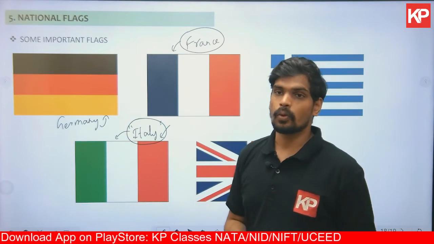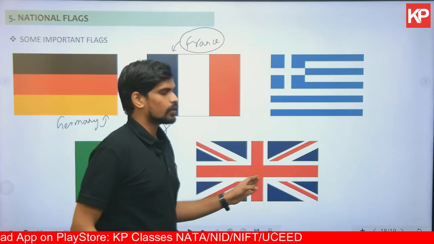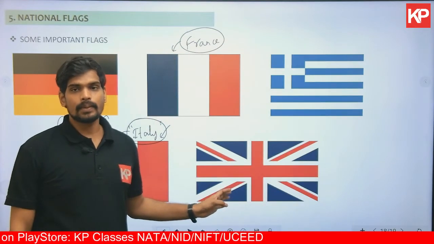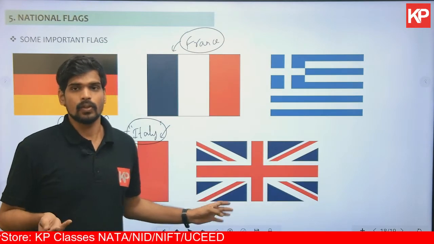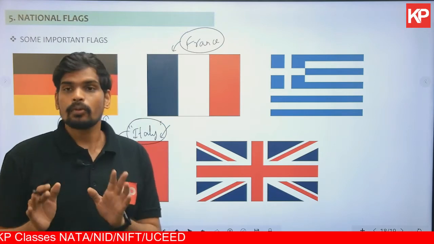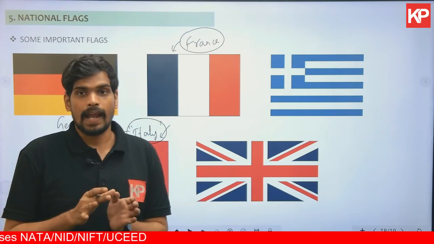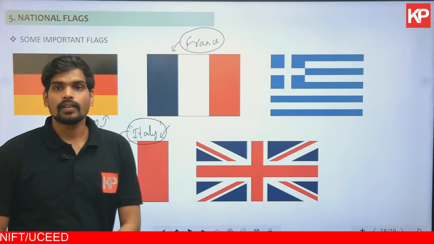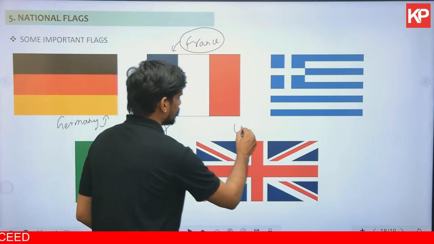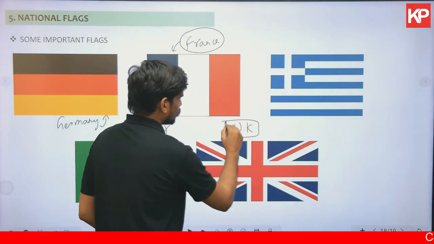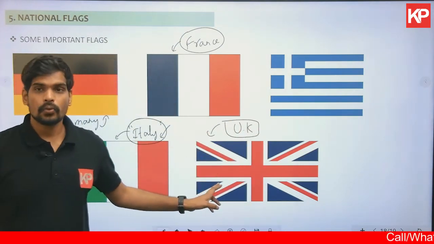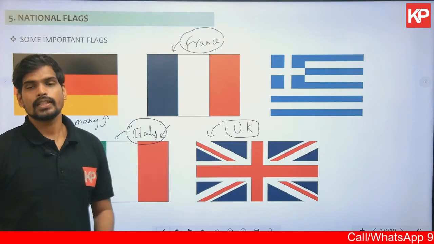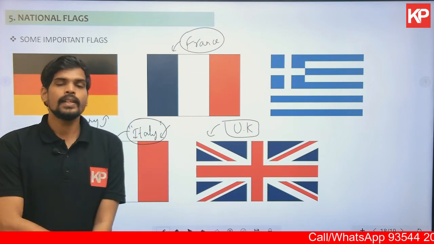So these are again two European countries, and this one is one of the most prominent flags in the world because there are a lot of other countries also. To be specific, I think there are 4 more countries which have this symbol in their flag. So Commonwealth countries, obviously. This is the symbol for the flag for United Kingdom. This is also called as the Union Jack. So this Union Jack flag is the flag of United Kingdom.